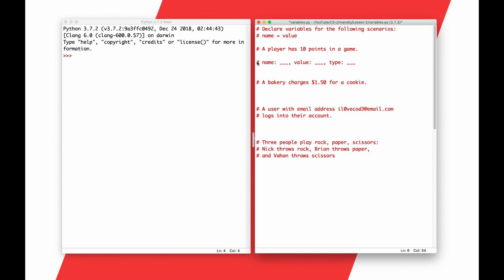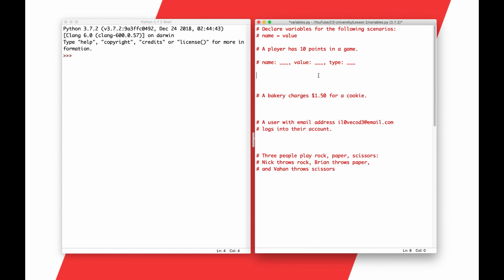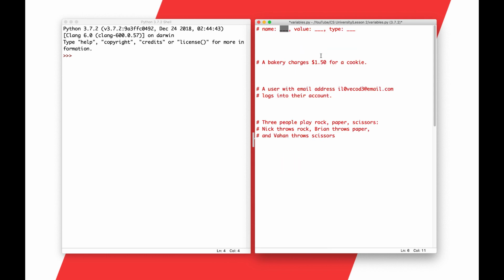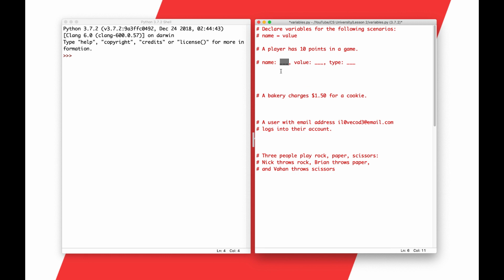And also you'll remember that since all of these lines start with hash signs like that, it means that they are all comments, and so this isn't actual code, but we'll go ahead and write some actual code right now to declare the variable. First, we want to consider, what will name, value, and type be. So, okay, if this is some sort of a game, the player has 10 points. So this sounds like it's the player's score. And so I'd say score is probably the best name for this. We're keeping track of the number of points the player has. That's their score. So the name is score.